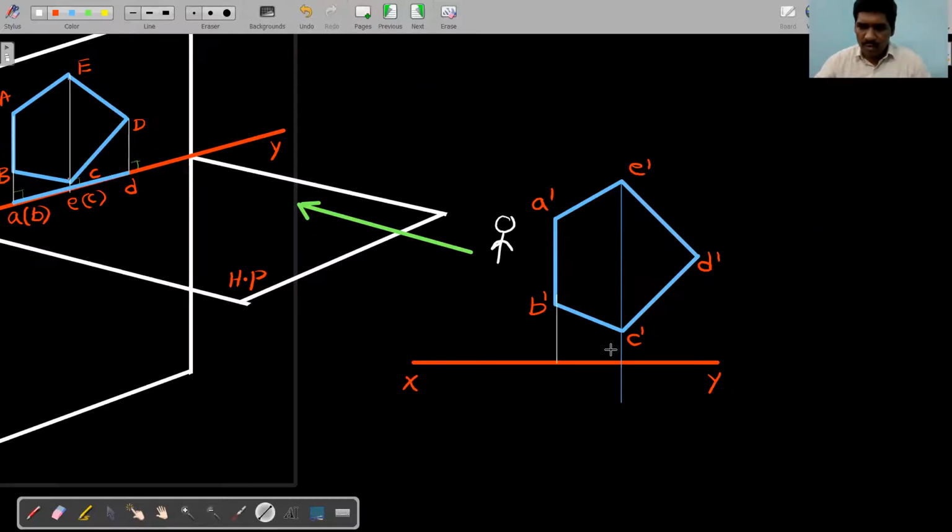So 1, 2 already draw chesam, this becomes 3. You can just see I am drawing projector lines. వీటిని projector lines అంటారండి. ఈ projector lines ఎప్పుడు కూడా light lines ఉండాలి. అంటే you have to draw with a 2H pencil. ఈ పెన్సిల్స్ గురించి నేను చాలా వీడియోస్ చెప్పాను మీకు ఆల్రెడీ. You can check the previous videos. Okay, so therefore I can say this becomes the simple top view. Yes, tell me what are the points visible for you? This is actually A of B, so E of C, ఇదేంట్రా అంటే nothing but the point E.